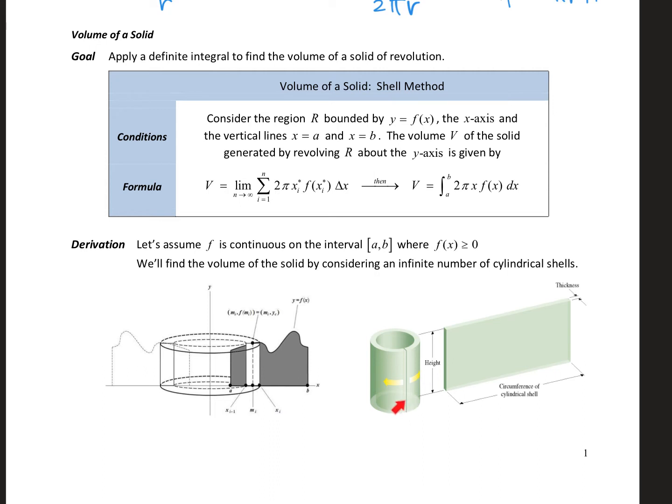Again, the radius r is going to be this part. If I'm looking at here, this part is going to be the radius. This length is going to be the same as the circumference of this. The height of the cylinder is just this, so that's going to be the function height, and this is going to be the radius. The thickness of the shell is going to be dx, so I have to remember dx is the thickness. That's delta x, so my integral is going to be with respect to dx, and then I'm going to have to do this area. Right, let's see.